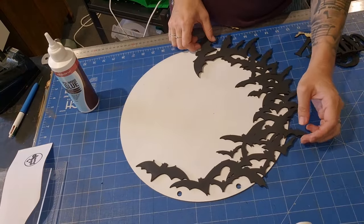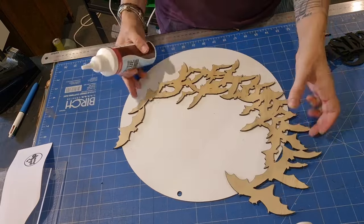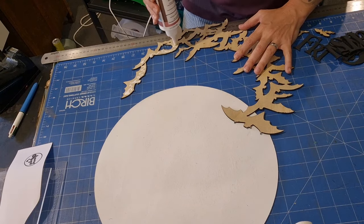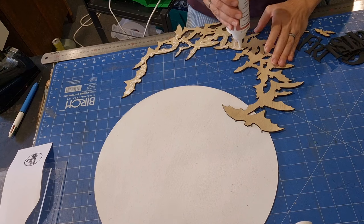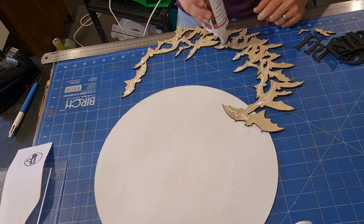And then you're just going to figure out where you want to position this. So I have the bats hanging off. This is also to figure out where to put the glue because you don't want the glue to be over the edge. Now, just there, I put too big of a dollop and I knew it was going to seep out from underneath. So make sure you put like a light layer of the wood glue.